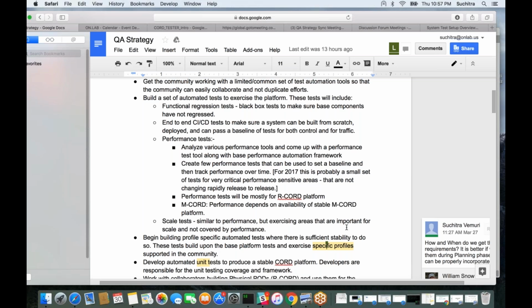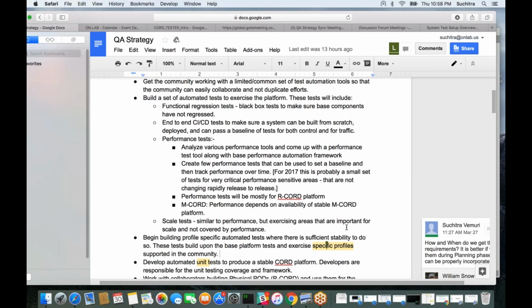One area is the performance test, one area is to completely enhance the automation framework, at least to support the base platform, and also to run more and more tests on the physical pod.